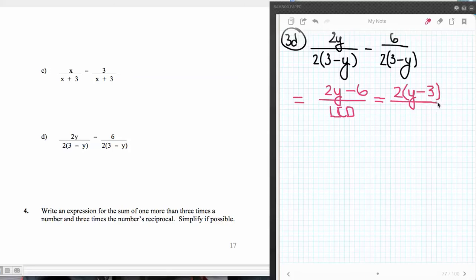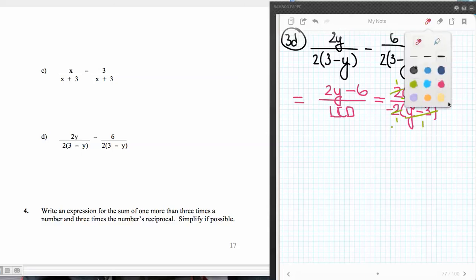So I'm going to factor out a GCF of 2, which leaves me a y in the first term and a negative 3 in the second term. And then in the denominator, I see that I have a 2, and I see this denominator is 3 minus y. Well, I'd really like that to look like y minus 3, so I'm going to factor out a negative, so I'm going to make that a negative 2, and then I'm going to have a positive y and a negative 3 now. And from there, what I can see is that I can do some canceling. This y minus 3 cancels with this y minus 3, and that 2 cancels with that 2. But that leaves me with a positive 1 over a negative 1, and so my final answer in this case is going to end up being a negative 1.